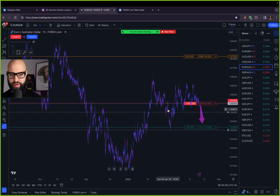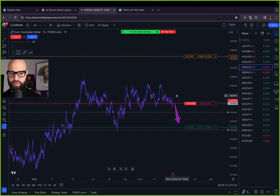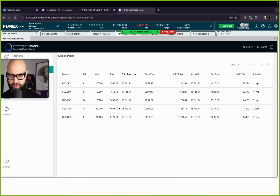I had a plan to manage it if it went higher up to this previous high. I was going to sell again, thinking that maybe it just had to go up a little bit more and then it finally finds sellers at the high and comes down. So again, the simple reason was a sell at resistance. Whenever it came down, I thought that price might just make a higher low and go back up. So that is why I exited this trade at a profit whenever it came down. The trade was held for 3 days.